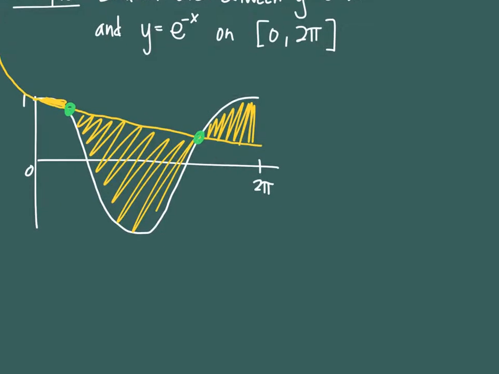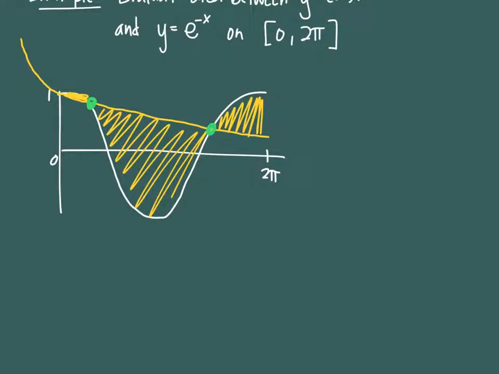And so again, it's almost before you use your calculator to think through how this is going to go. We're going to set up an integral that goes from 0 to, let's call our first green dot A, because we don't know what it is, but we know it's going to go from 0 to A. And we know the order of that would have cosine first, because cosine is above, minus e to the negative x. So that's going to be the first section.